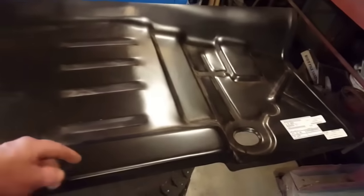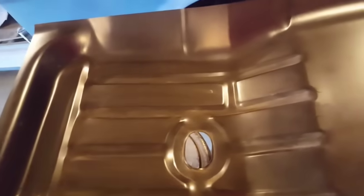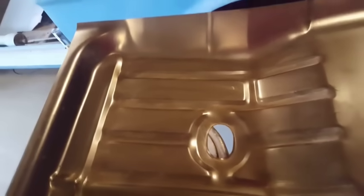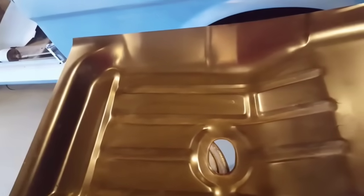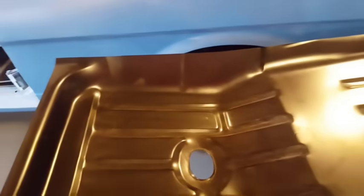I never liked that because they're joined. That's the factory spot weld, and along here as well. A lot of them just end. So the aftermarket panels have greatly improved, but still, they're not what you'd call a perfect OEM fit. So there's going to be some issues with it.